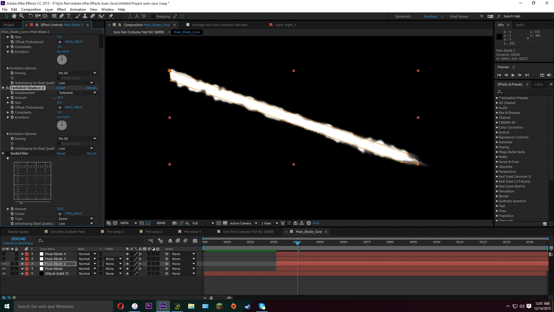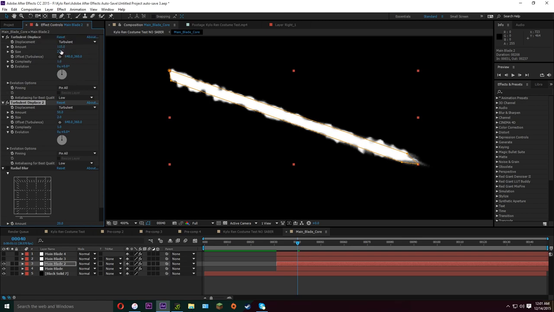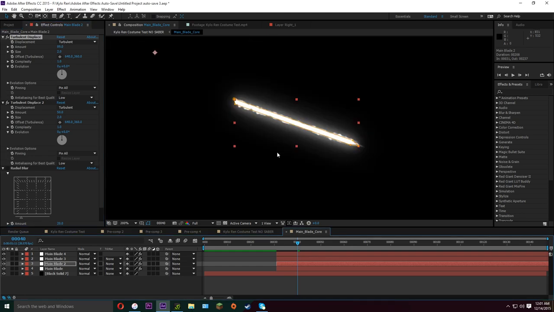So you mess around with this as much as you need to. You wanna keep the size relatively low, just so that way it doesn't ripple out of control, even though technically it does. So this is virtually what we have now.